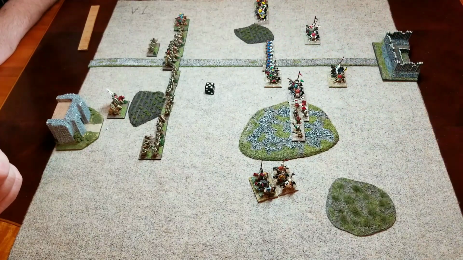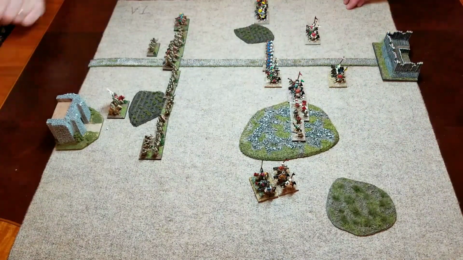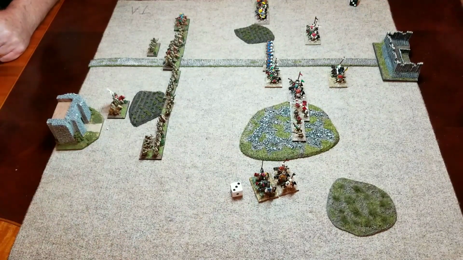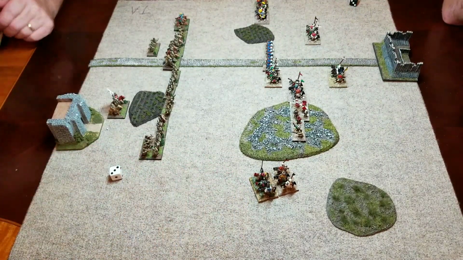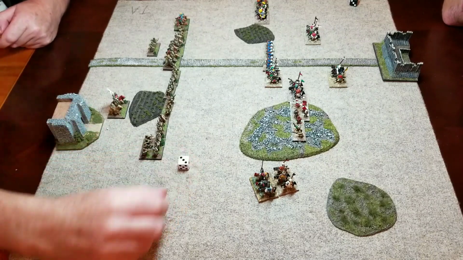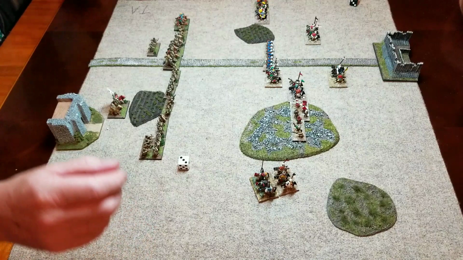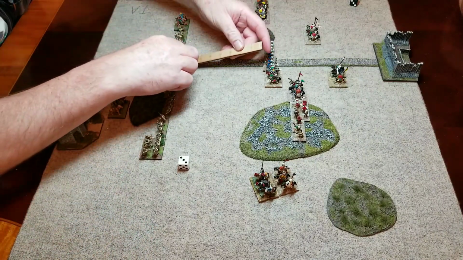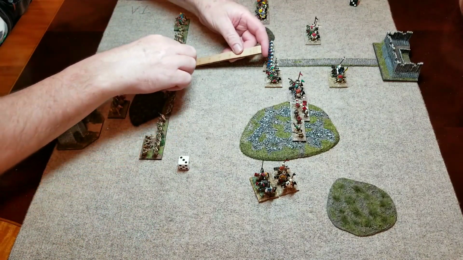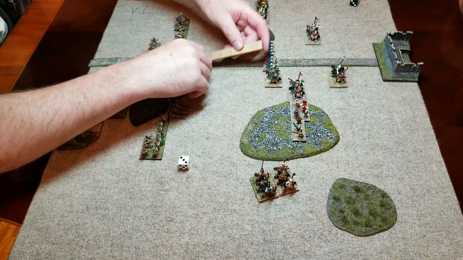All right, Mitch, you're up. Should be no shooting. Everybody should be out of range. So 3 for pips. 3. I'm going to move these guys up. Spend 1 to move all the spirit guys up.